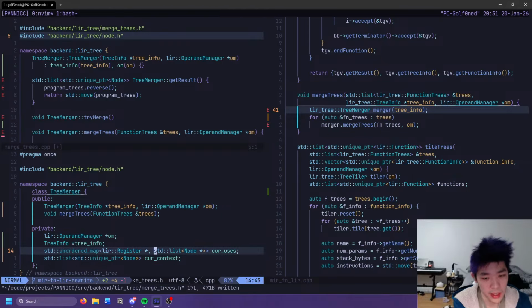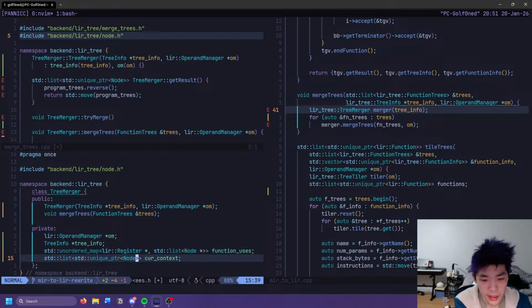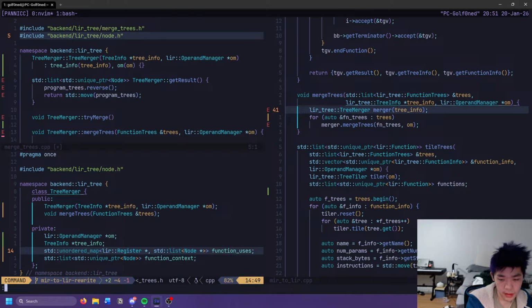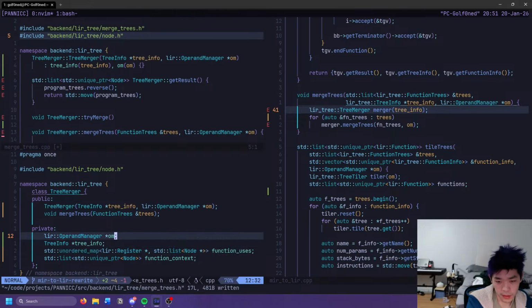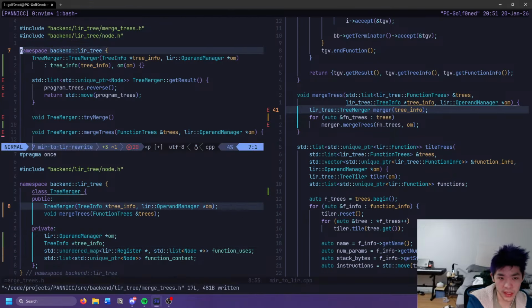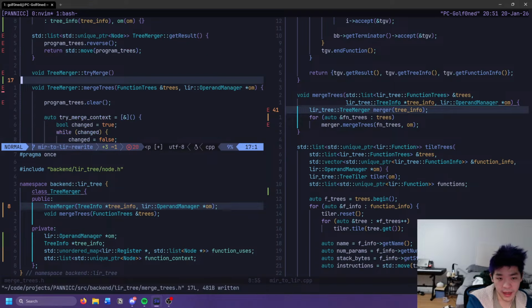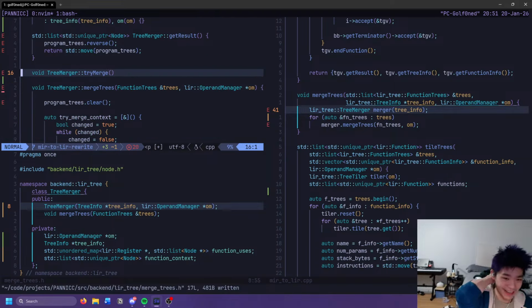Yeah, we can do that, I guess. Or we could do function uses and then function context. I guess that's probably the least awful way to do that. And now we get to have fun. This is terrifying. Oh boy.